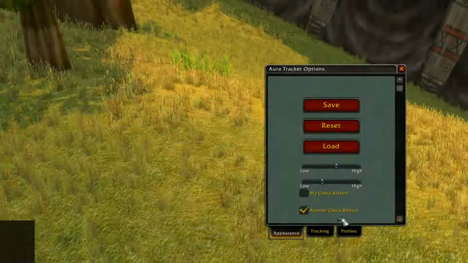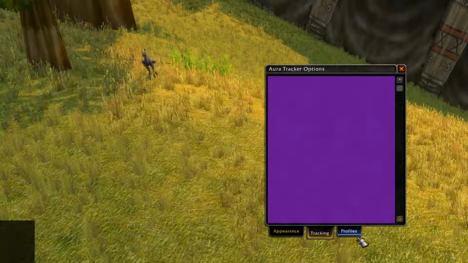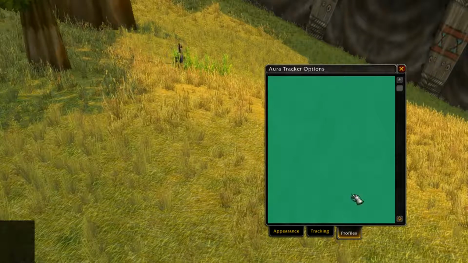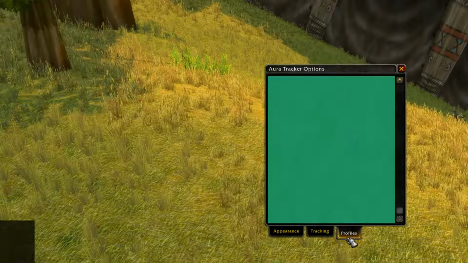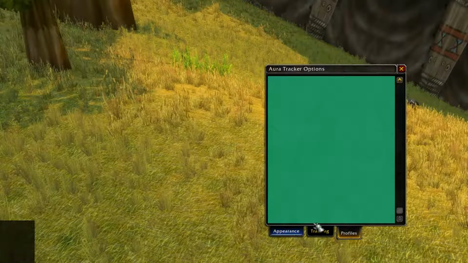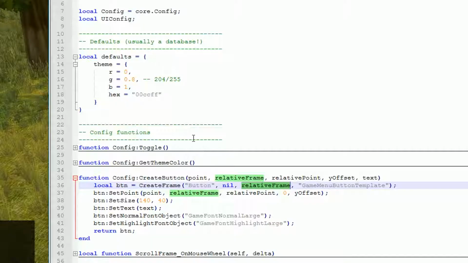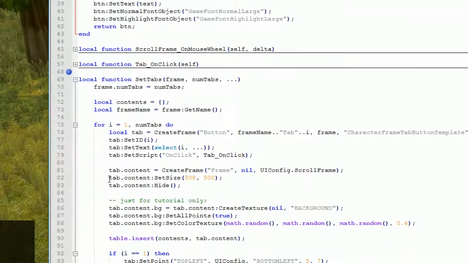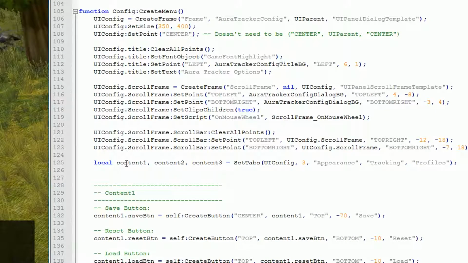So save this and reload the game. So yes, now the buttons are not showing, and we have a different random color. This one is purple, and profiles we have a green content frame. One improvement that you may have to make in the future, the size of this scroll child for the profiles tab most likely will need to be a different height compared to the tracking tab and the appearance tab, and we set them all the exact same size. Inside of this function just here, we set them all to have a width of 308 and a height of 500. Maybe you should take this out and put them outside of the SetTab function just here instead. So content1:SetSize, and set it a new size or a different height.